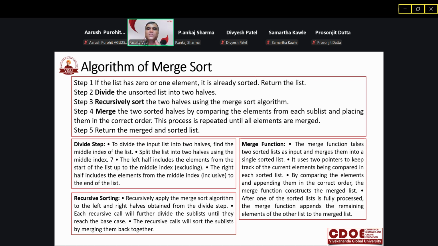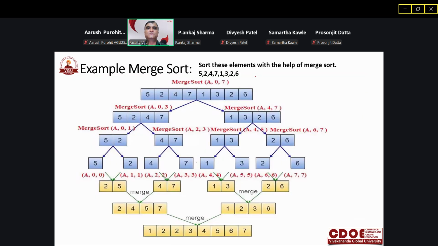After one of the sorted lists is fully processed, the merge function appends the remaining elements of the other list to the merged list. All these three steps I'll explain with the help of an example step by step. Just have a look at the next slide.